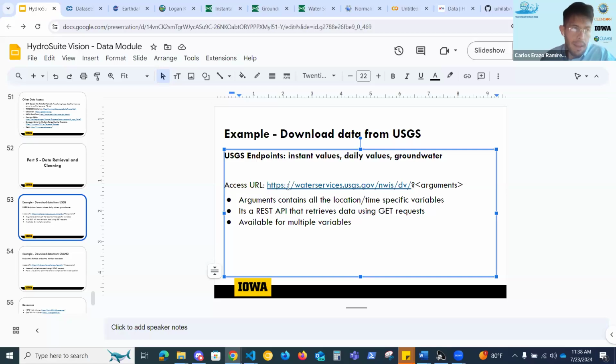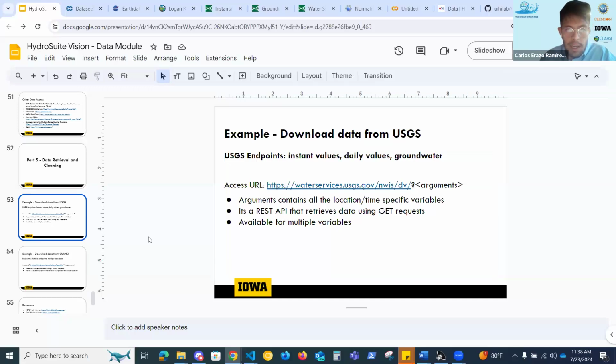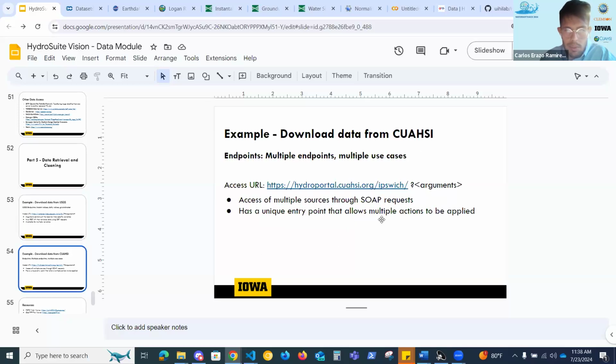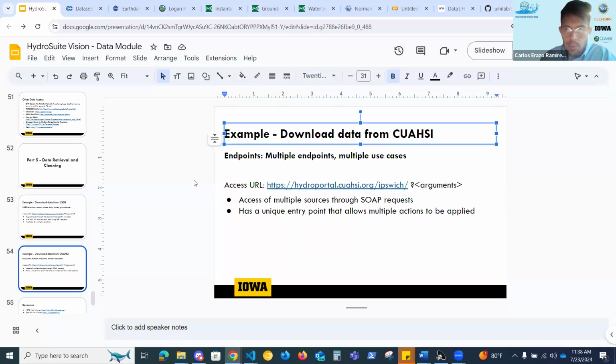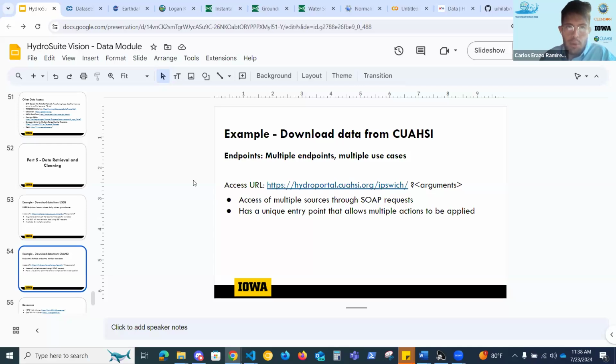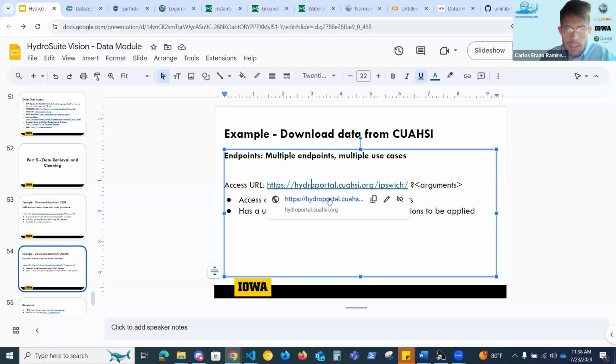Why? It's because there's a lot of metadata, right? A lot of metadata that is being served, and it's important, of course, that you take a look at the metadata and obtain what is relevant for your use cases. And so I'm going to start here with the Quasi HydroPortal, because I showed you how to get into HydroShare, but I'm going to show you also the HydroPortal from Quasi.